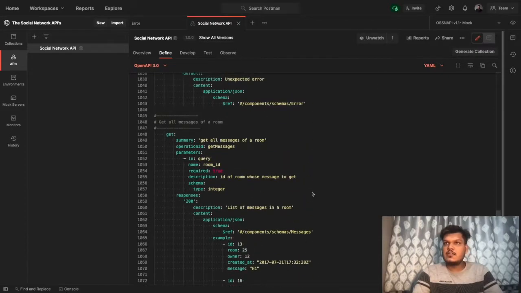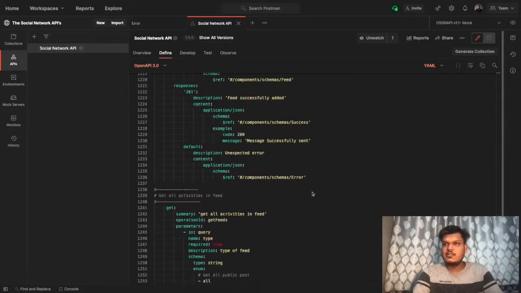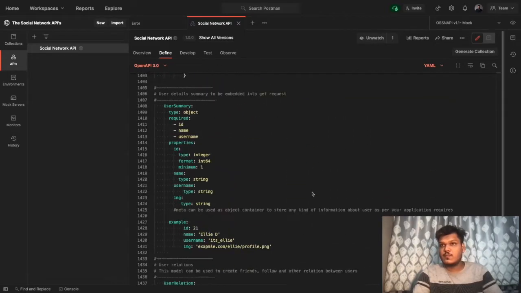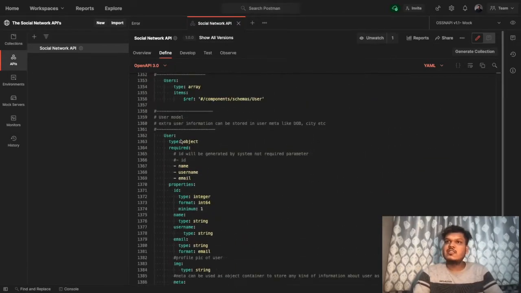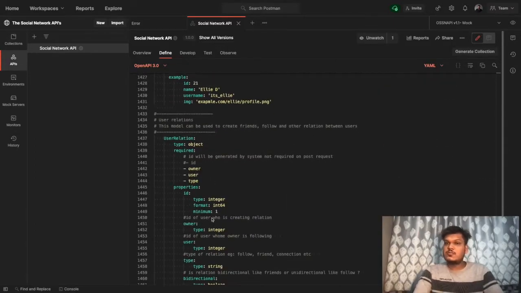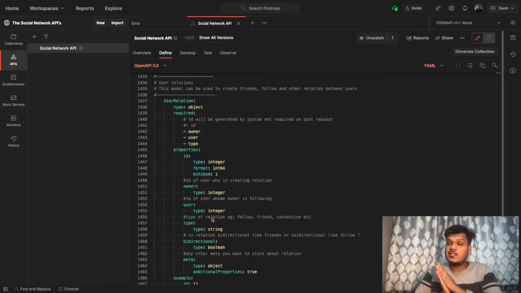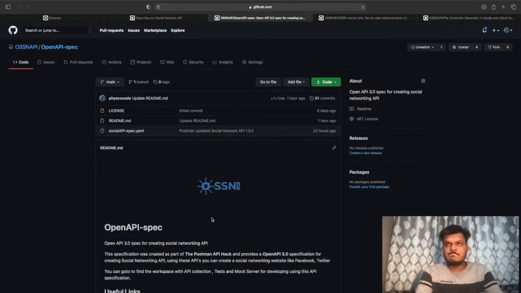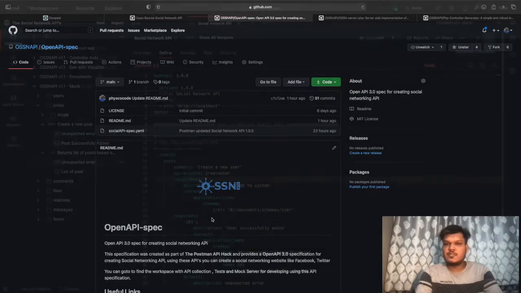So yeah, and you can see here all the model starts from here. Here's a user model, clearly defined, well commented with examples and all the models. So my concept was, just by looking at the specification and schema, people can understand how to implement this schema, as this is an API first development approach. So obviously the first part is defining the API and then jumping into the development phase. This is available on GitHub. There is already link available in my submission.